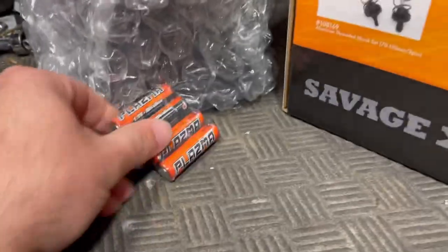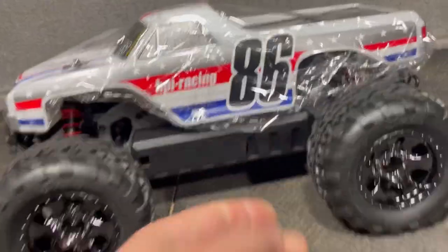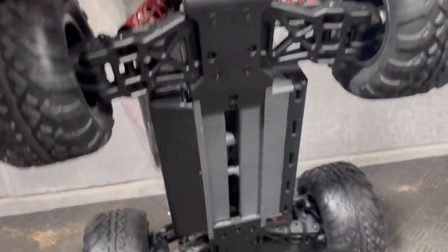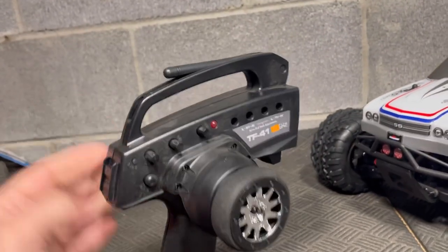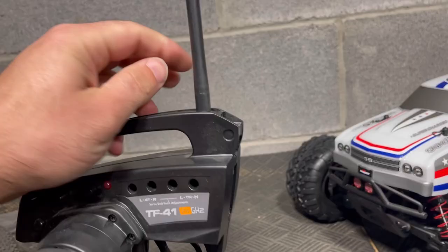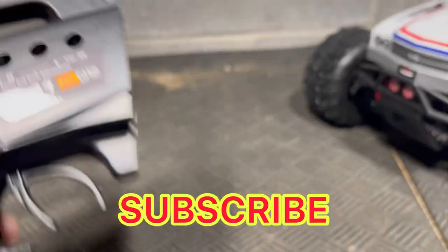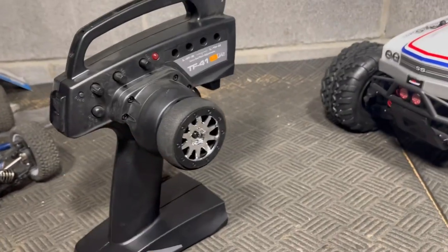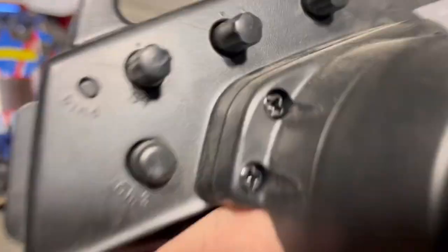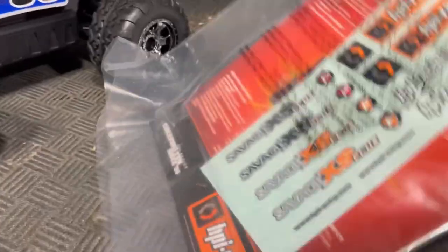It even comes with batteries for the controller. That is heavy for its size — hopefully that's a good thing. You can already see the stoutness; that chassis is the size of a two-by-four, maybe two-by-six. The controller looks like something out of the prop box from the original 1979 Alien movie. It has a thumb rest, servo endpoint adjustment screws inside holes on the controller, throttle and steering controls, a channel three button, and channel one, two, and three reverse switches on the front.